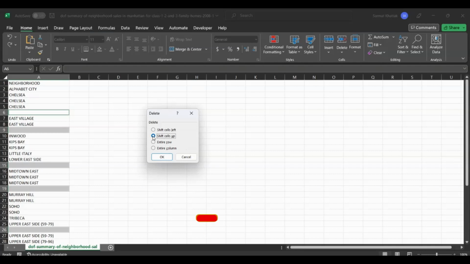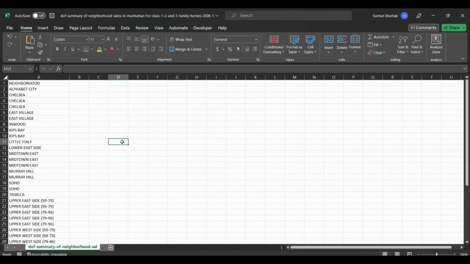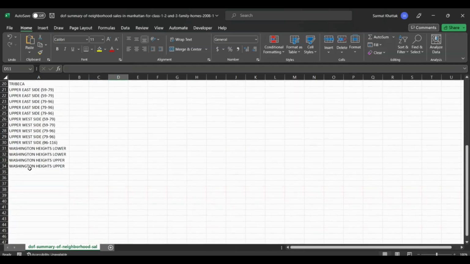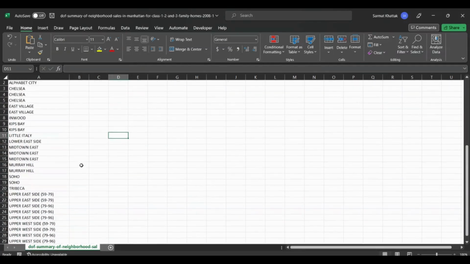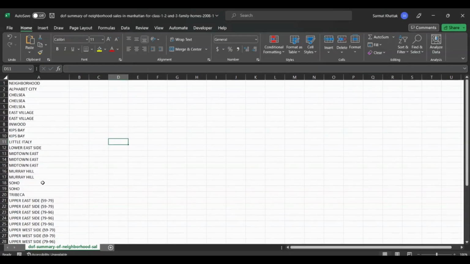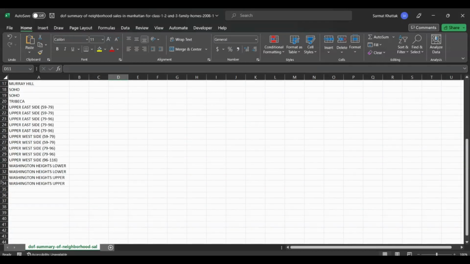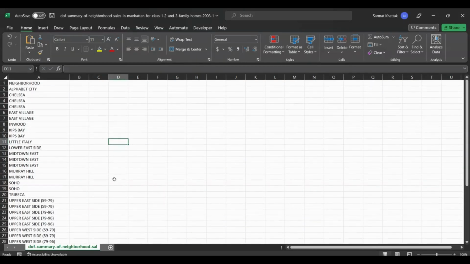So all we are doing is saying that if the cell is deleted, the bottom cell should go and replace the top cell. So select that, click OK, and here we go. All the empty cells are deleted, and now we have 34 records instead of 42, because before we had 42 records, but some of them were empty, and now the empties are gone and only 34 are left.